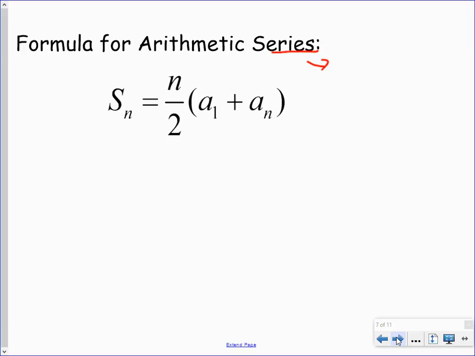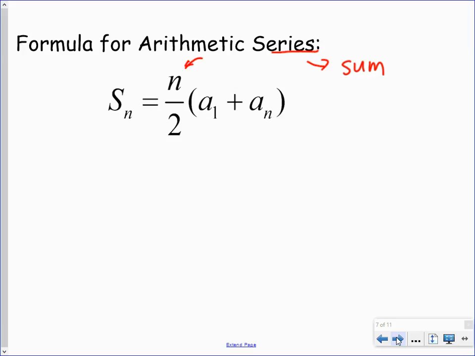Say it out loud. Sum of terms in a sum. Okay. So instead of just coming up with the terms in the sequence, which is what the rule for the sequence is, the series allows us to find the sum of a bunch of terms in the sequence, right? So that we could add them all together. This is the rule for the arithmetic sequence, which means all arithmetic sequences kind of work the same way, which is really nice, so we can have a formula.